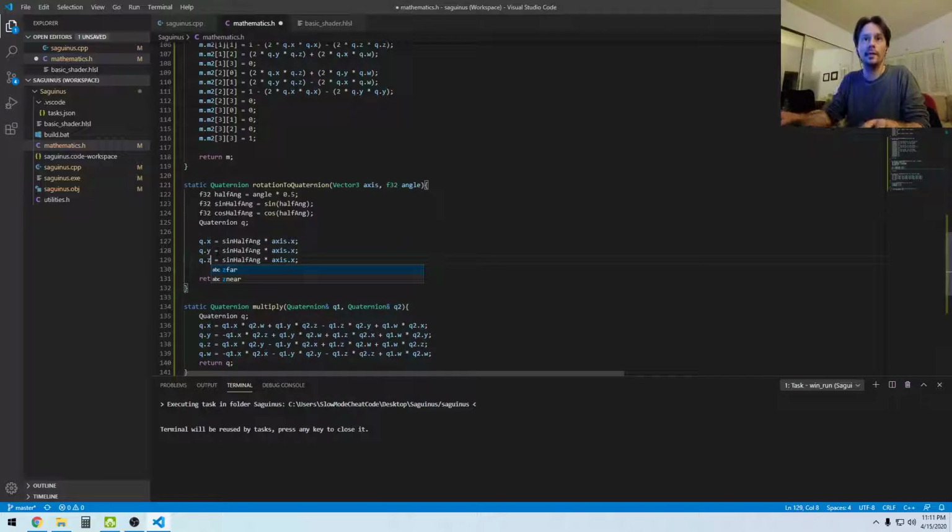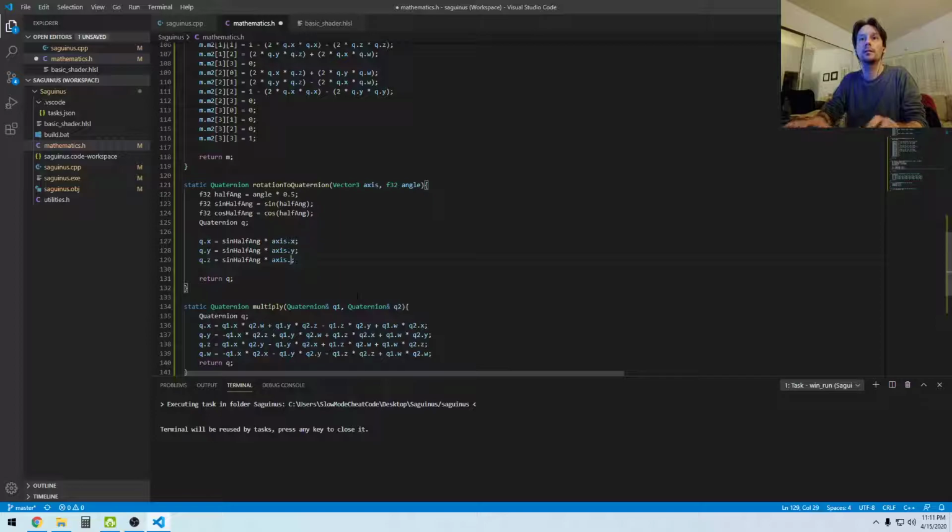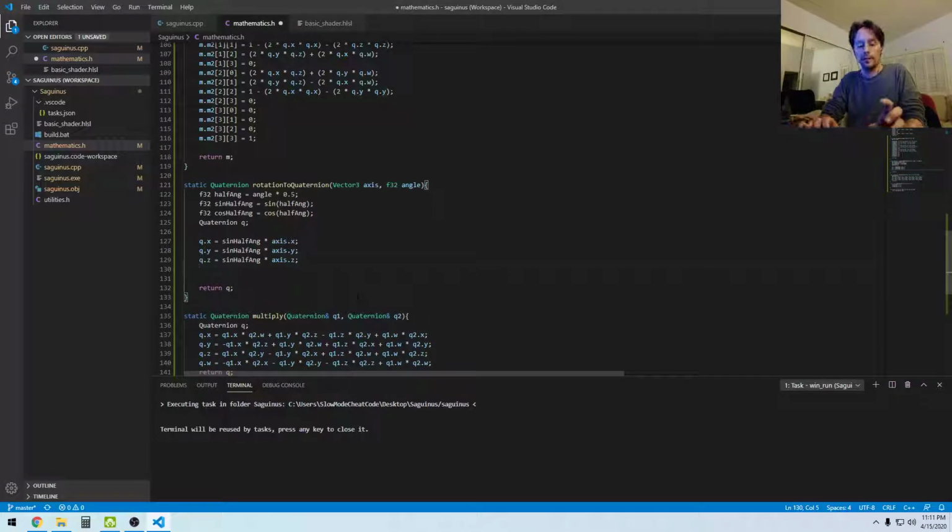And then the y and the z components are essentially the same thing. And then the w component is simply just the cosine half angle.